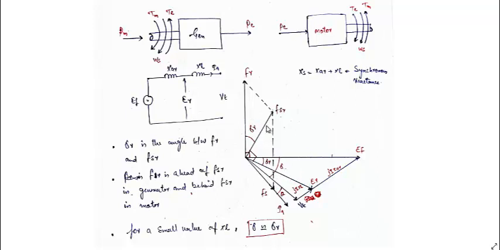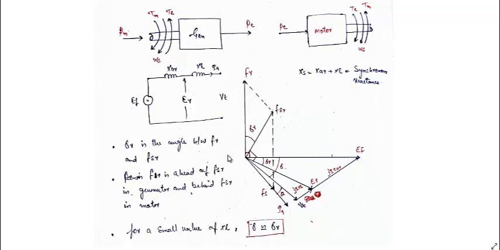Or if this decreases, the delta between these two will decrease, or the speed, because usually both of them are in steady state, both of them are running at the synchronous speed. If the speed of this reduces and the speed of this is the same as the synchronous speed, you will see that the delta r reduces. The same will happen to this; this delta r will reduce. They will have the direct effect of this delta with respect to this delta r.